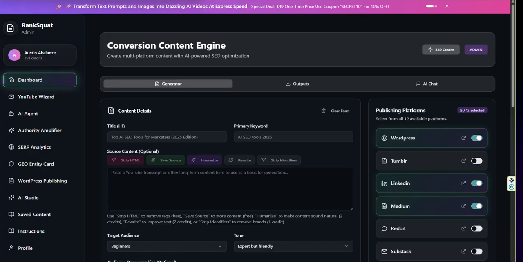Now, in this first one, I'm going to be talking about the dashboard, which is the main area that you come to once you log into the application. And once you get here, on the left side is your navigation. In the middle is where all your content generation happens, and to the right are the high domain authority platform sites where you publish your content and leverage their power to push your own content up the search engines and the AI engines also.